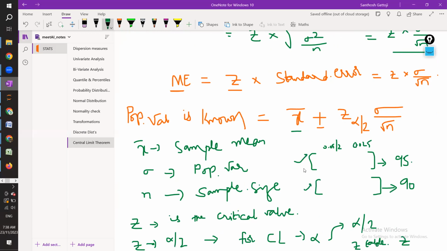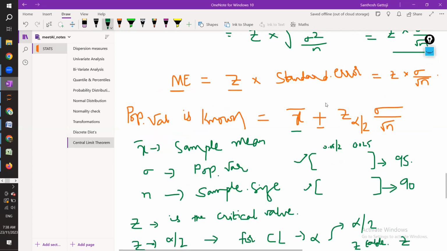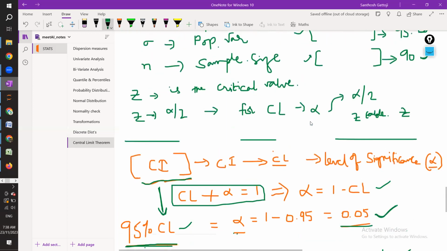So the confidence interval is always dependent on the confidence level. Change the confidence level, you will get a new alpha, which is the level of significance. With the new alpha, you will get a new Z, and with the new Z, you will get a completely new confidence interval, with the corresponding confidence level. That would be the concept. Which one to calculate, how to calculate, what the values will be, and how the population mean will be captured, I'll explain tomorrow. But I hope the concept is clear.